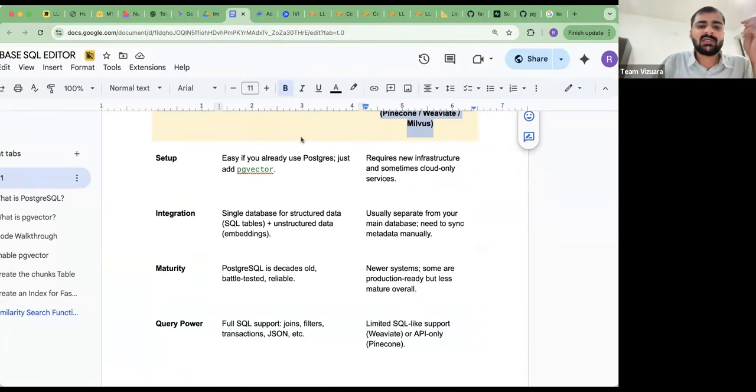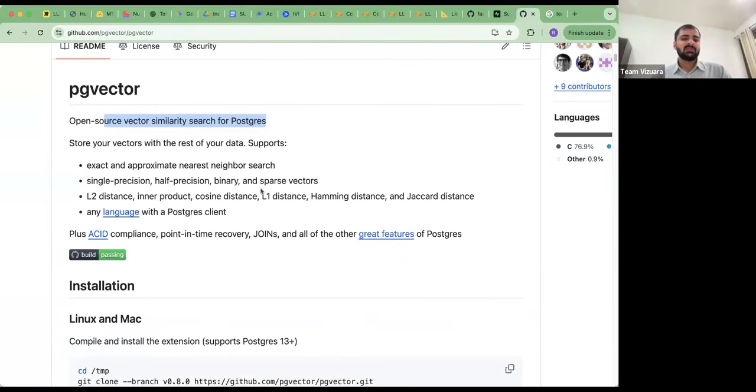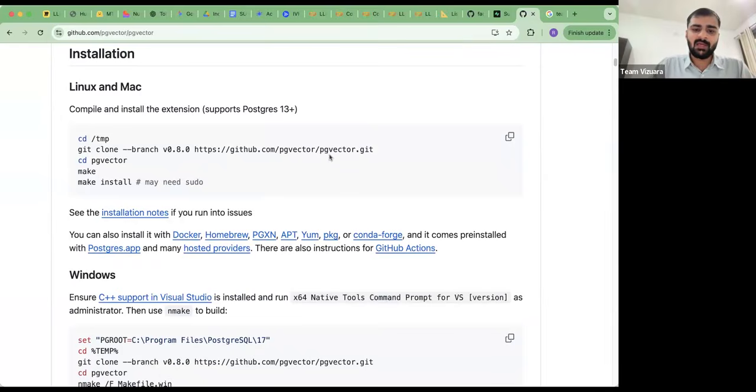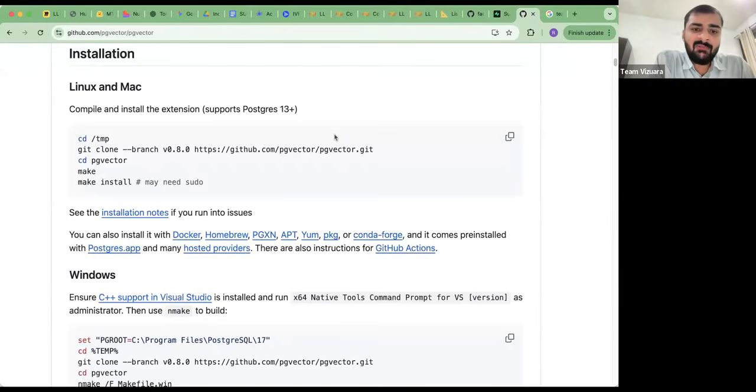Is PGVector as fast as...? So PGVector also allows you to create indexes, right? That's the thing. With PGVector, you can create different indices, like you can create IVF flat, you can create HNSW, etc. Let me see if there are any other questions. You have to create extension vector, then create index. So when we are actually going to combine Supabase and this PGVector, we'll have to create an index on our own. We'll need to specify which index we have to use.